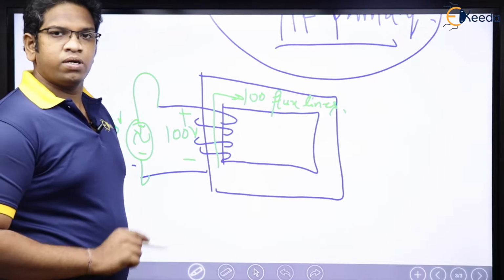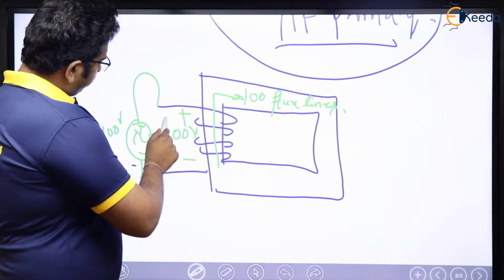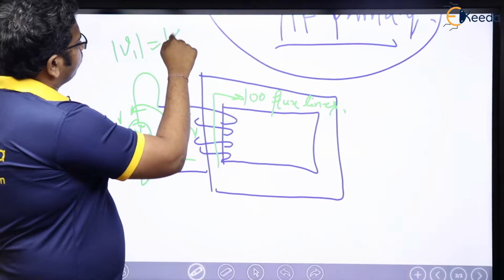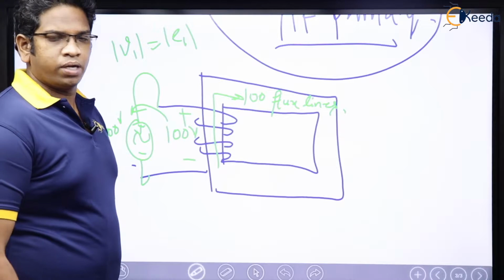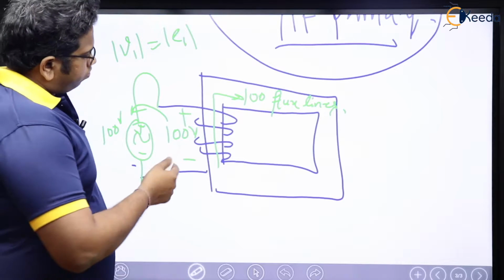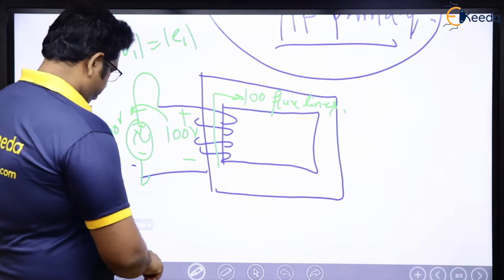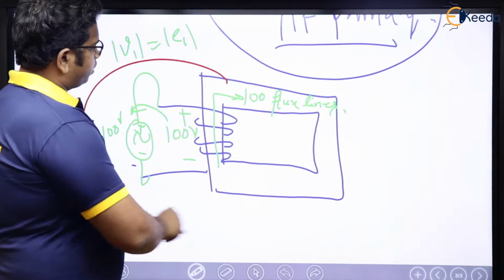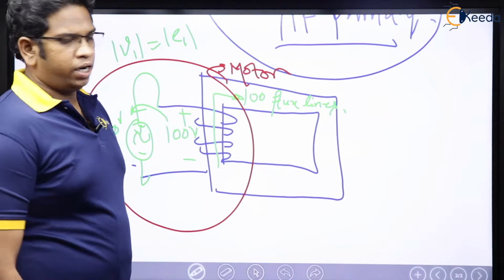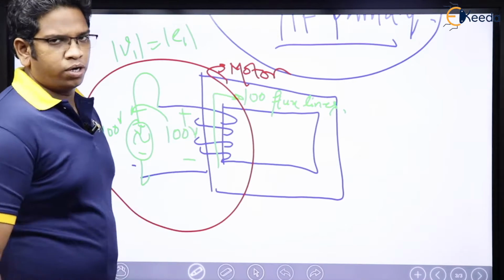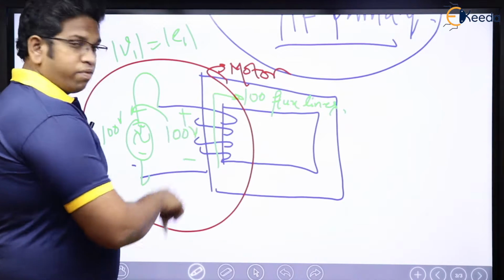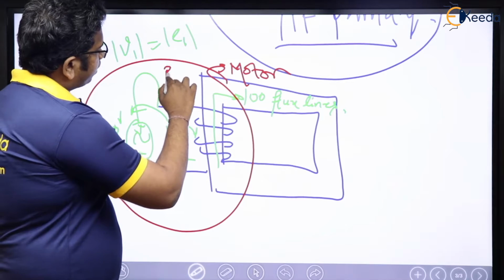So now if you think of induced voltage in case of transformer, it is equal to the supply voltage. Why? Because it has to be. Mod of V1 is equal to mod of E1 in case of transformers. So you please tell me, in case of motor, just assume that this primary is nothing but motor, which is true, because primary absorbs electrical power. So in a motor, if you apply 100 volts, then this induced EMF is also called back EMF.